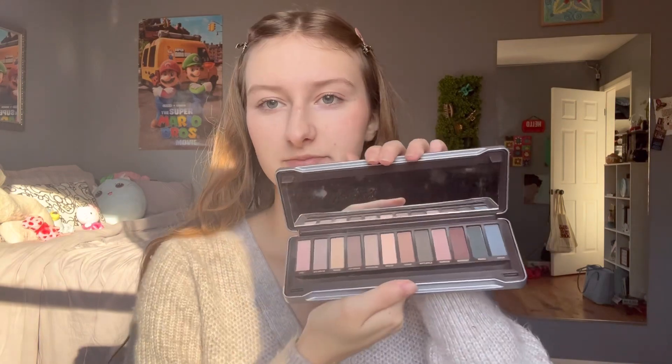In this palette — Icon by Absolute New York — it's just pretty basic shades. We're going to go in with a fluffy brush and go into the shade Peachy and put it all over my eyelids just to give my eye kind of a base. I haven't done a for-real makeup look since like maybe 2018, when it was big to do makeup looks.